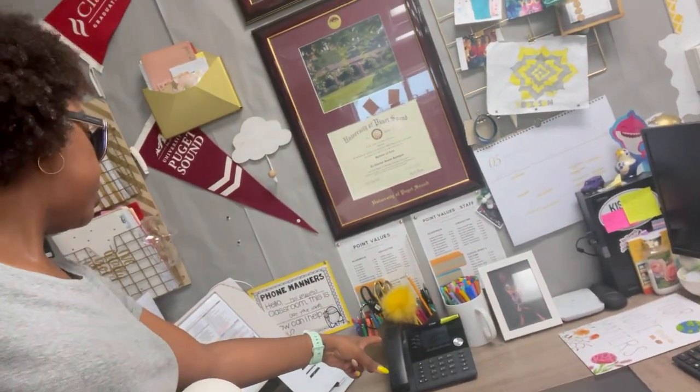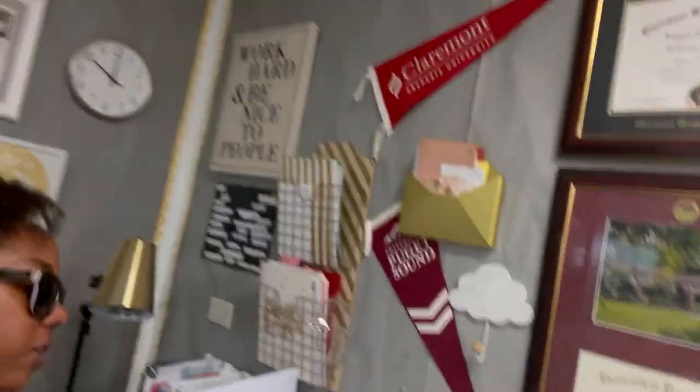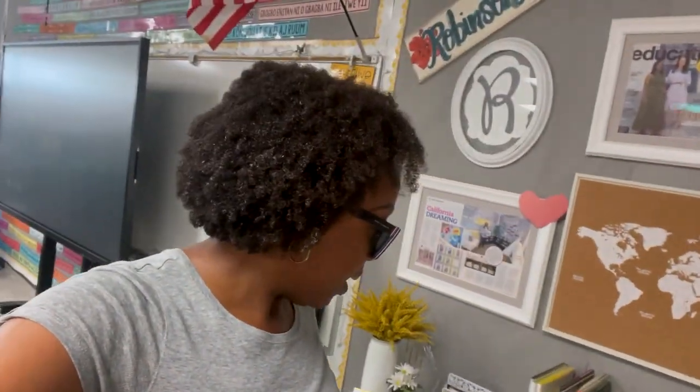I got the books I needed. There's also a new phone in my classroom, which is better than the old one but I'm not sure if it'll fit on the wall. I picked up this binder on culturally and linguistically responsive teaching and learning because I'm going to a conference on that topic. I also grabbed the book that goes with it and some history books to do a little research and stay sharp. Now I'm heading to the district office.